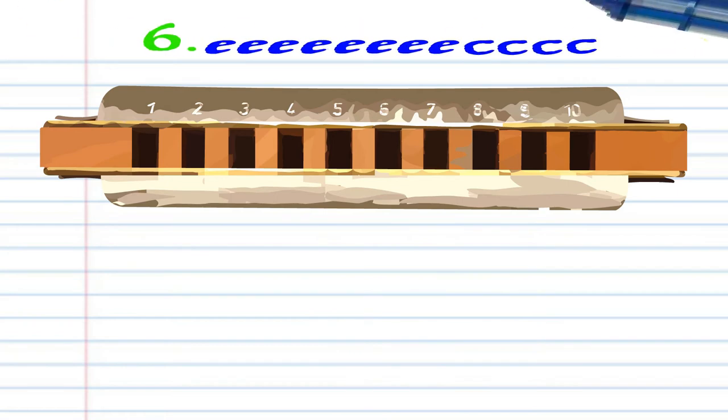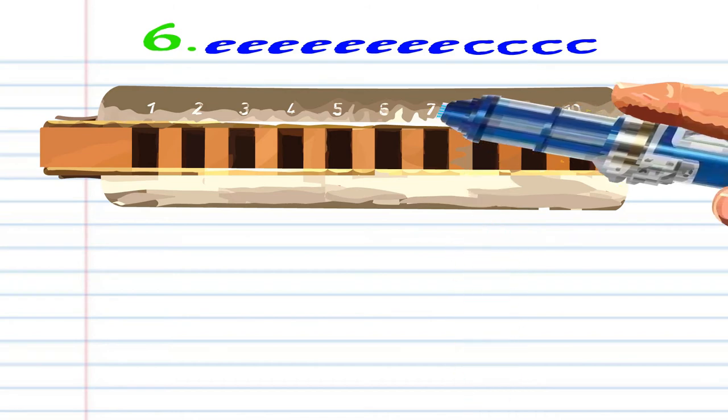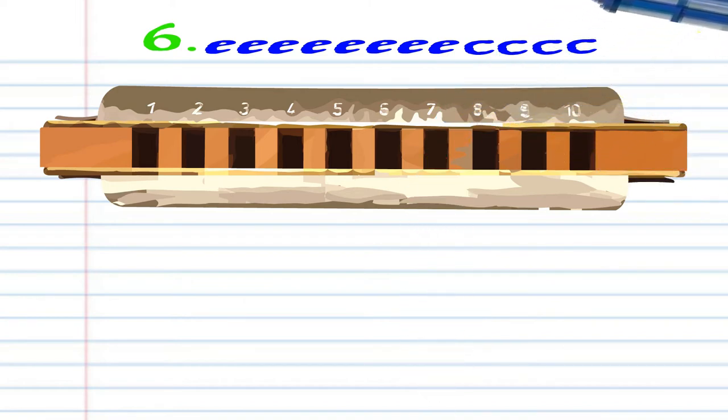For phrase six, blow into eight four times. Blow into eight another four times. Then blow into seven four times. And practice this until you end up with something that sounds like this.